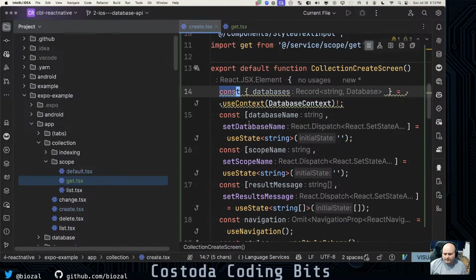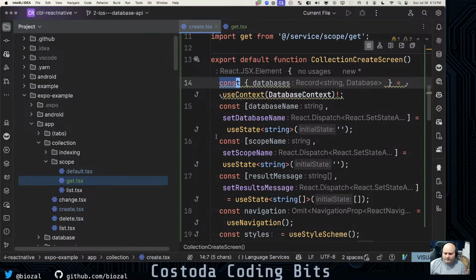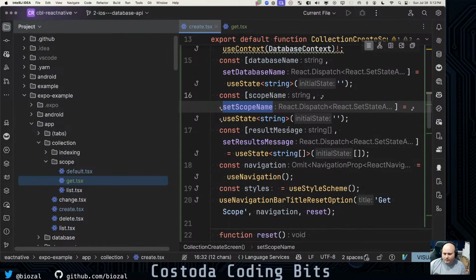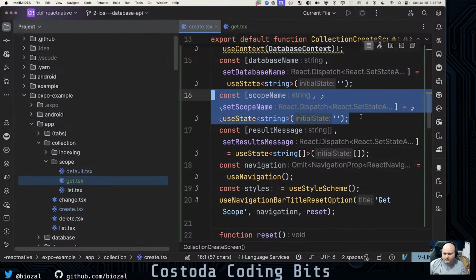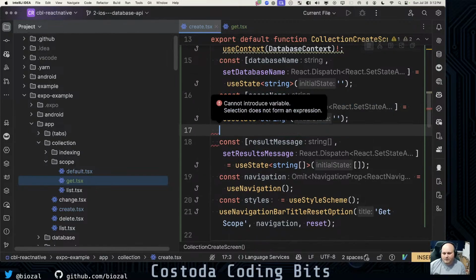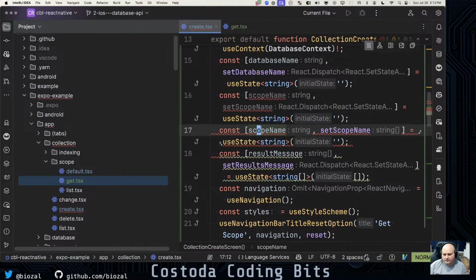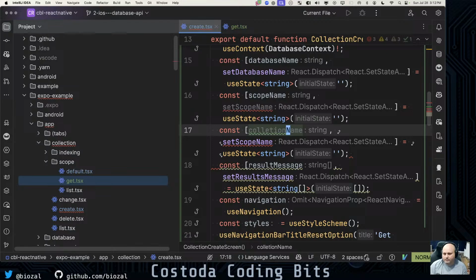We do need databases. We need a constant database name. We're going to need a scope name, and we'll need a setter for that, and then we'll need a collection also. So let's go through and grab that too. And we'll say this is collection name. Lowercase collection, and we need to set collection name.